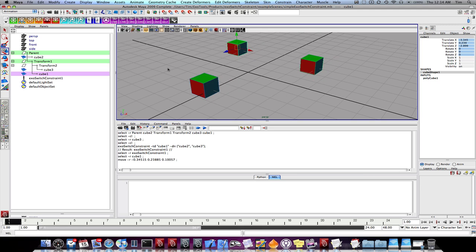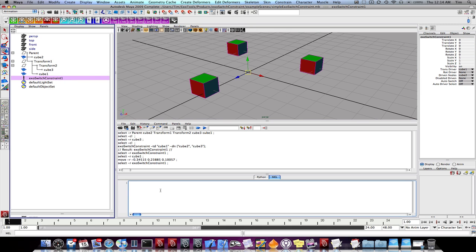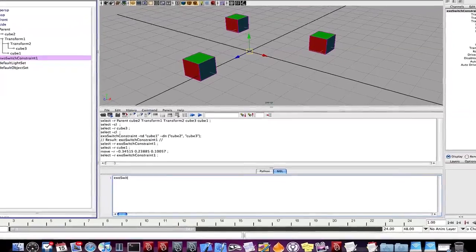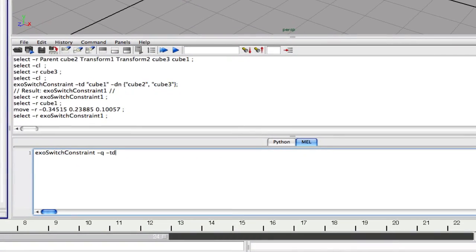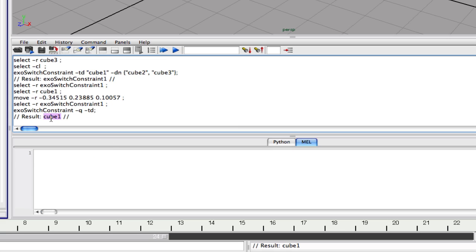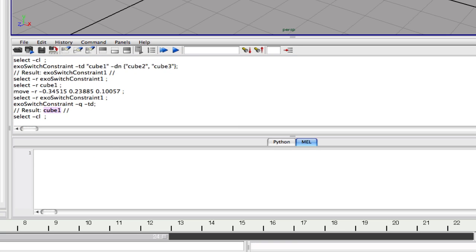In case we want to find out what the translation driver node is, the trans driver flag can be put in query mode. So we can select the constraint, go back to our script editor, and run that command again, but we are going to query what the translation driver is, and it gives us cube 1.